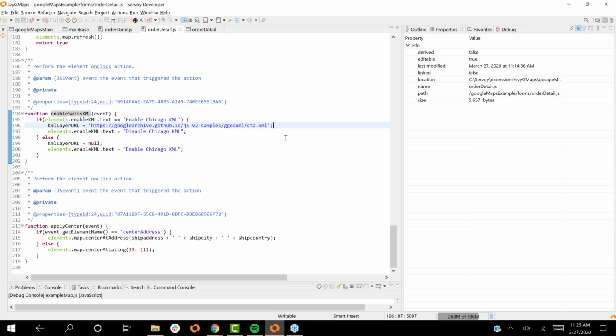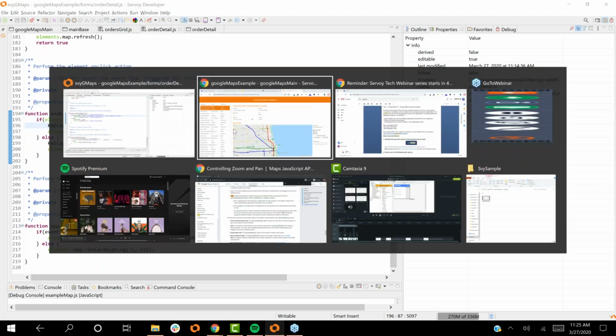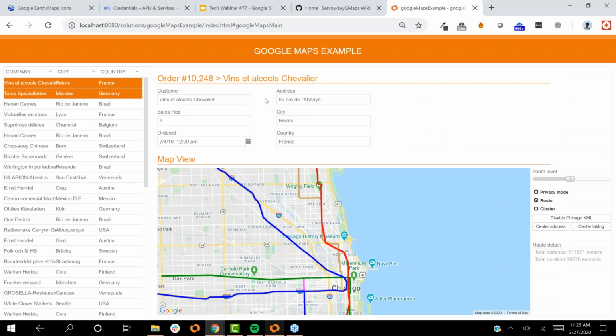So that's just an example of the Chicago Metro line. But if you search the internet, there's a lot of government agencies that publish their data sets in KML, and you can also generate KML yourself. It's just a markup language. So you can have points, lines, and polygons for different geographic features. So that was a request that came in a few weeks ago. We added it to the component. So that's pretty much all I wanted to demo.